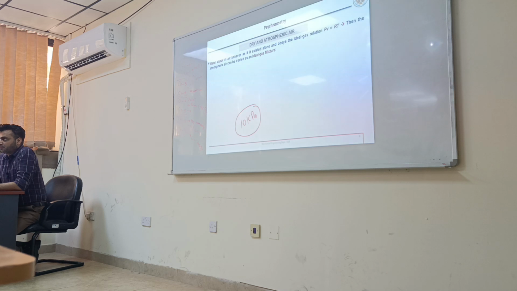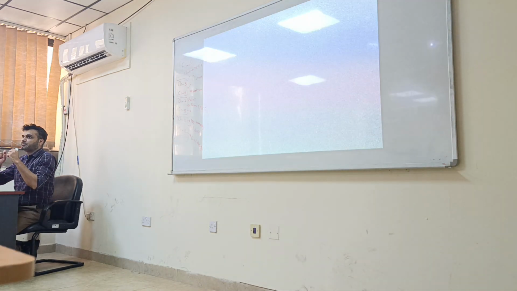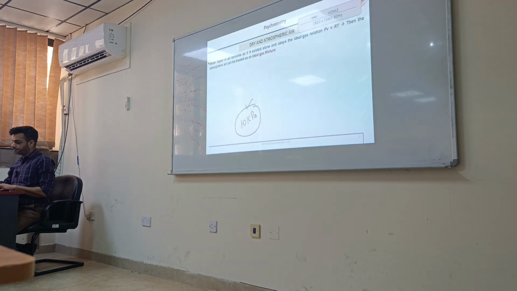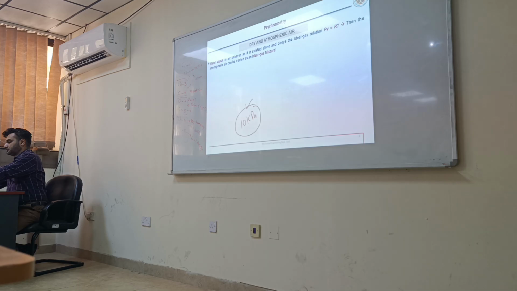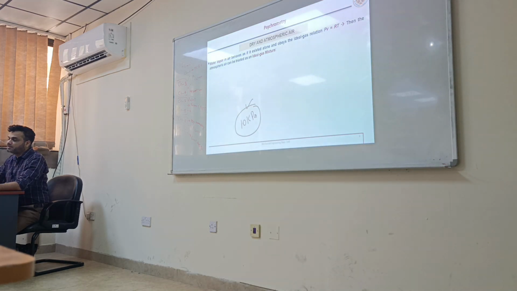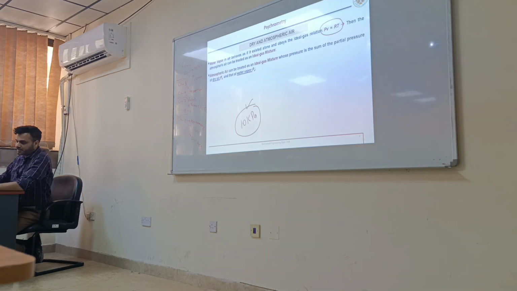Below 10 kilopascal, water vapor can be treated as an ideal gas. Now, what is the water vapor pressure in air? That is normally less than 10 kilopascal. So because water vapor pressure in that air is normally less than 10 kilopascal, we can treat water vapor also as an ideal gas, and we can use PV = RT or PV = mRT for the water vapor present in that air.